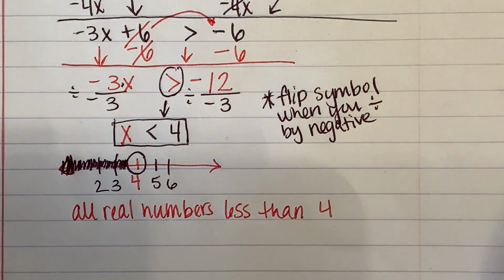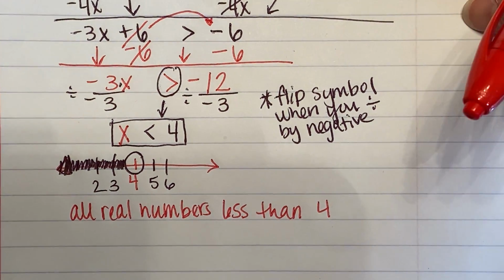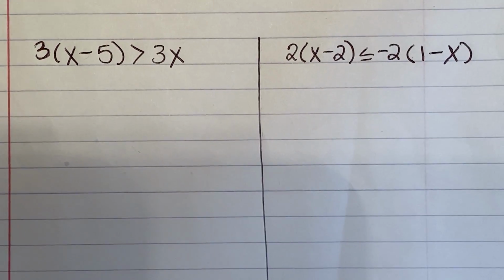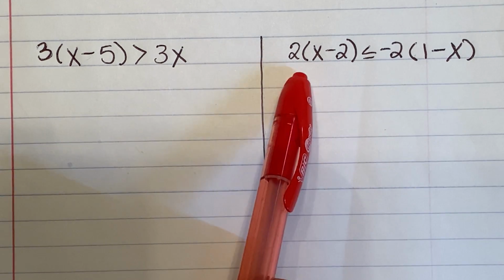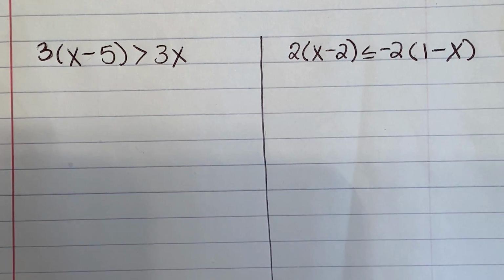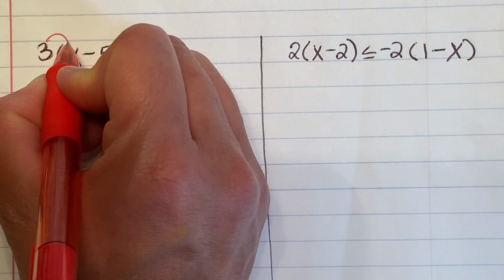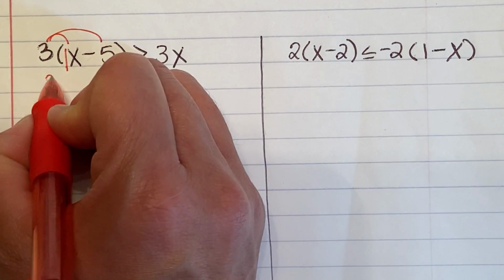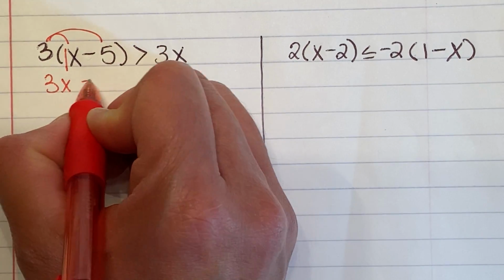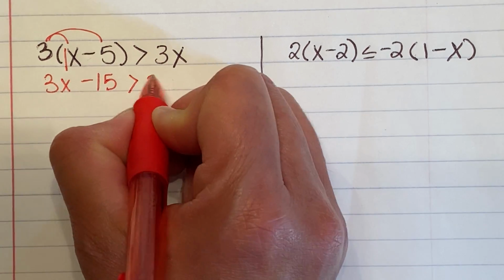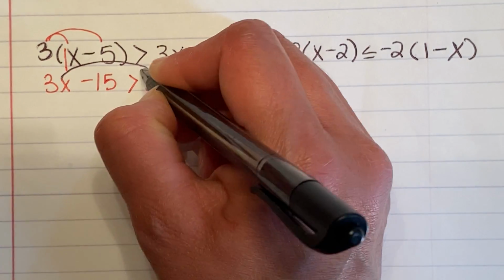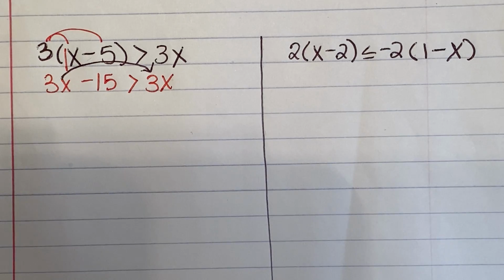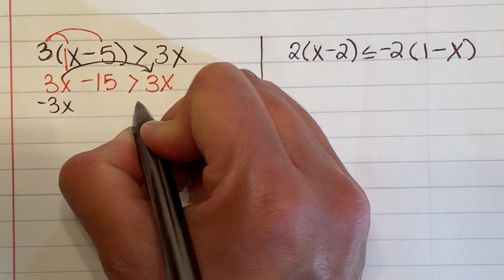Okay, and then we're going to do 2 more examples of solving inequalities. Here they are. On the left, we have 3 parentheses, x minus 5. On the right, you have 2x. We'll look at the left value first. So when I see parentheses, I know I need to multiply. So 3 times x is 3x. 3 times negative 5 is negative 15. Bring my symbol down, and then I bring down what's on the right. Now I need to move my variables to one side. Well, it would be easiest just to move my variables to the right because that's where the other term is. I'm going to subtract 3x from each side.